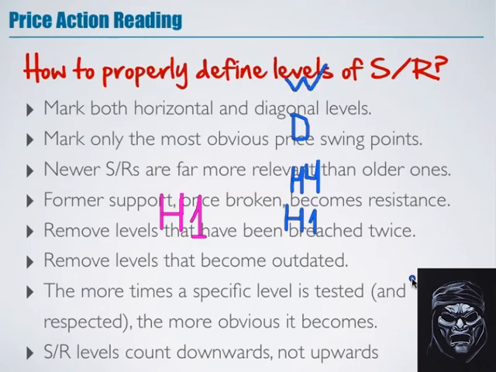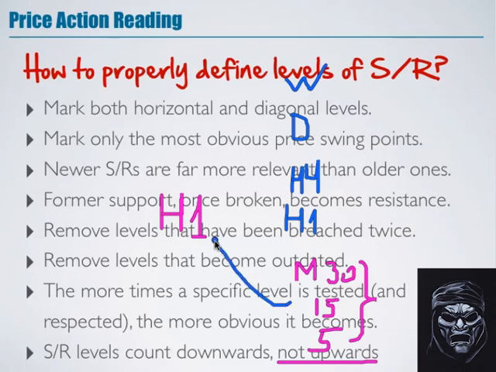There is no need whatsoever to spend any time drawing levels of support and resistance in the 30 minutes time frame, or in the 15 minutes time frame, or even in the 5 minutes time frame, because like I said before, these levels of support and resistance coming from these time frames are not significant enough to make any trading impact whatsoever on your 1 hour time frame trading system. All right, like I said before, they only count downwards, not upwards.